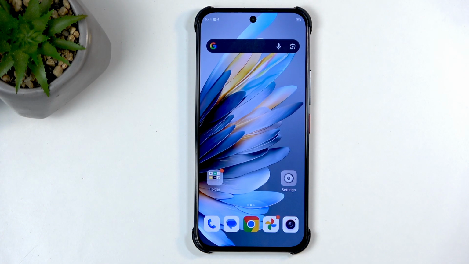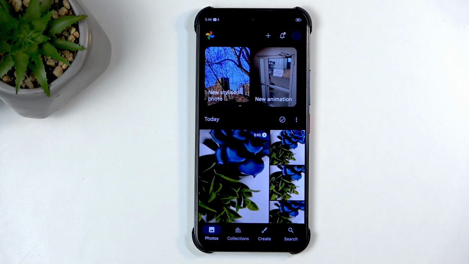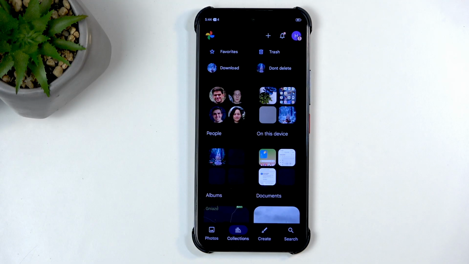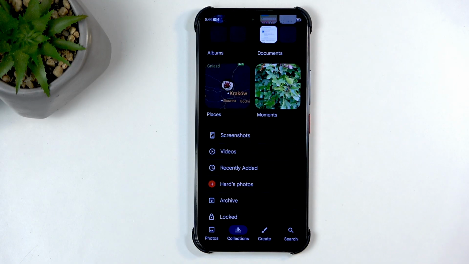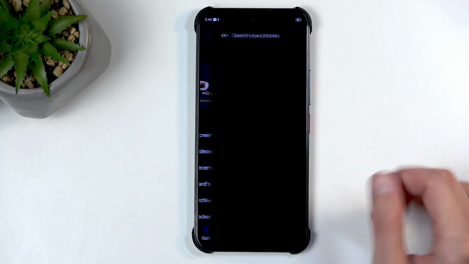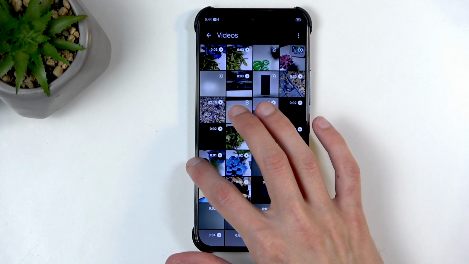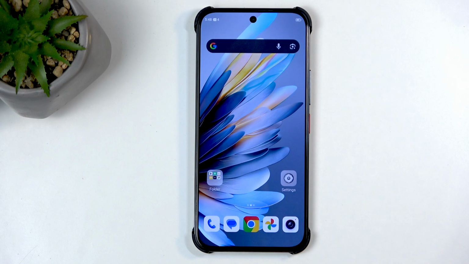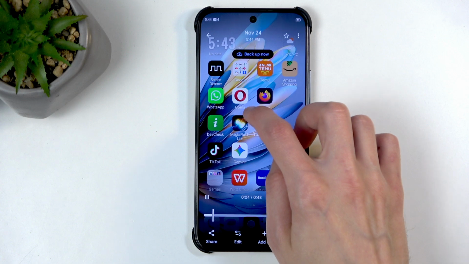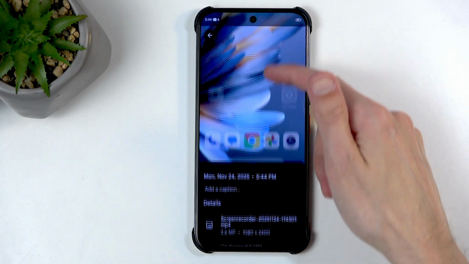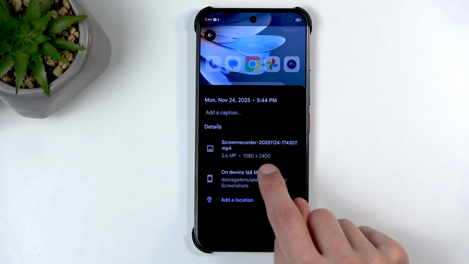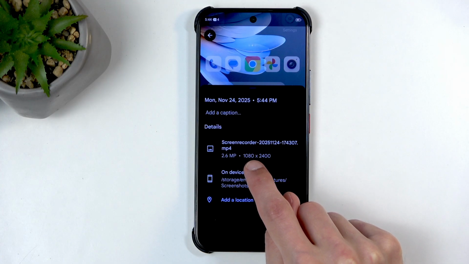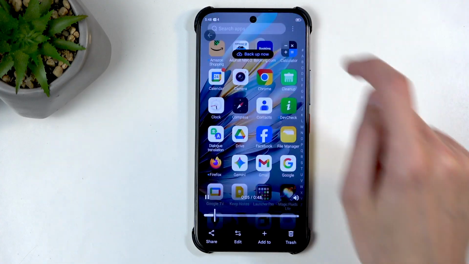And once it's saved, we can view it by going into our Photos application and Collections. And from here, there might be two locations where you can find it, either Videos, which looks to not be the case, and Screenshots, which looks to be the case. So I can now view it. And quickly, before I continue watching it, I do want to check one thing, which is resolution. So it is 1080p when you set it to high. So that's pretty good.